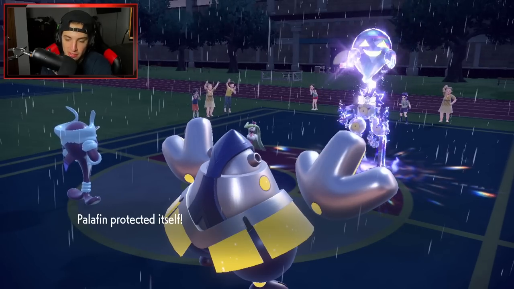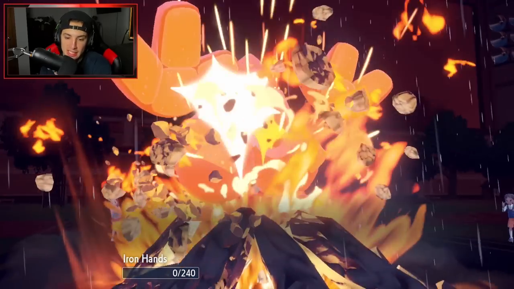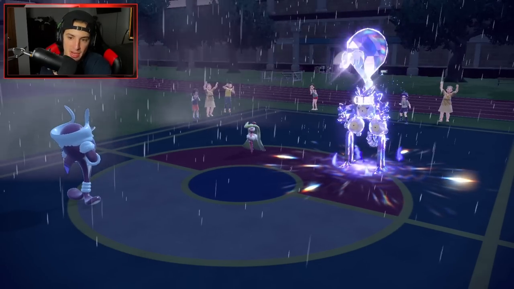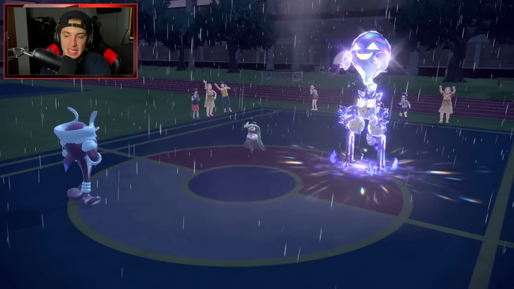We still have Terra, but Terra's not going to do anything. Earth Power does come out there. And that's GG's. Because he's gone for the Power Whip here, and now he can just double down. Hit me with a Thunderbolt or Power Whip, and they both KO. My best bet might have been just staying in here, but it's over. It is over.